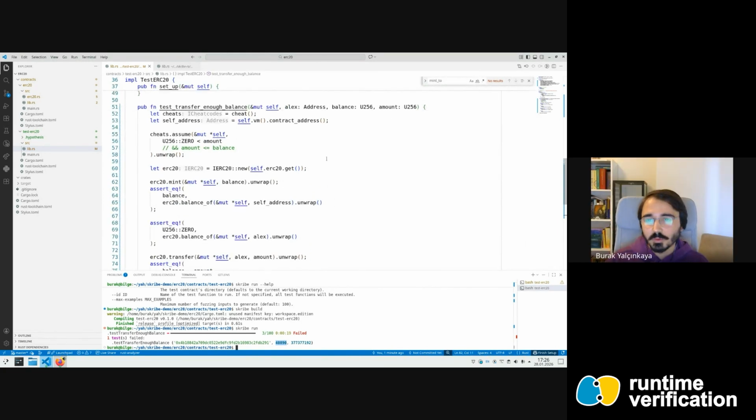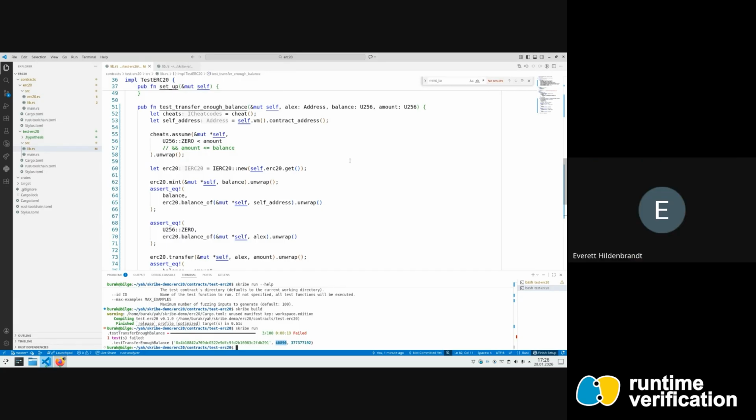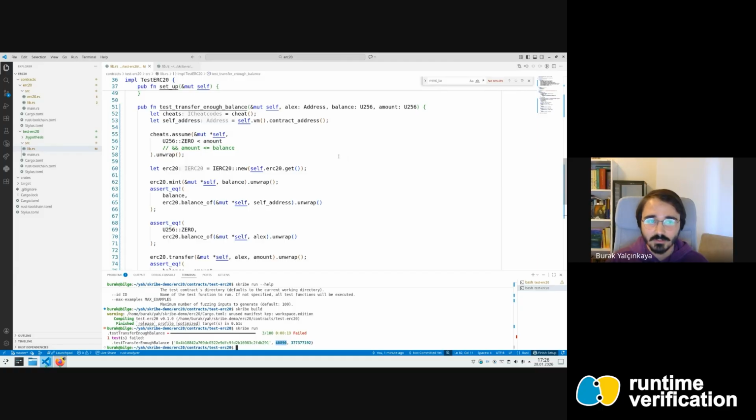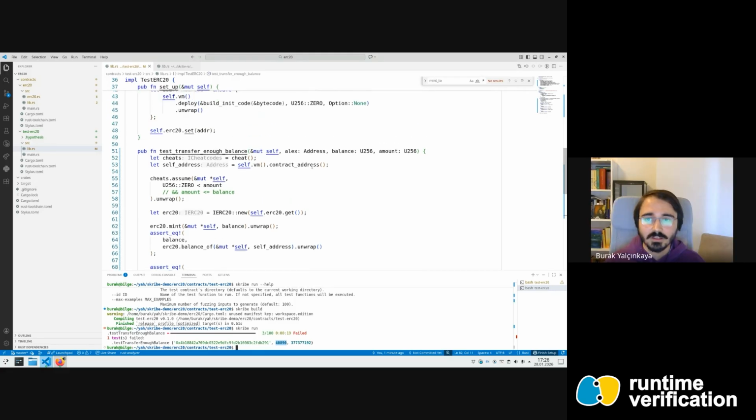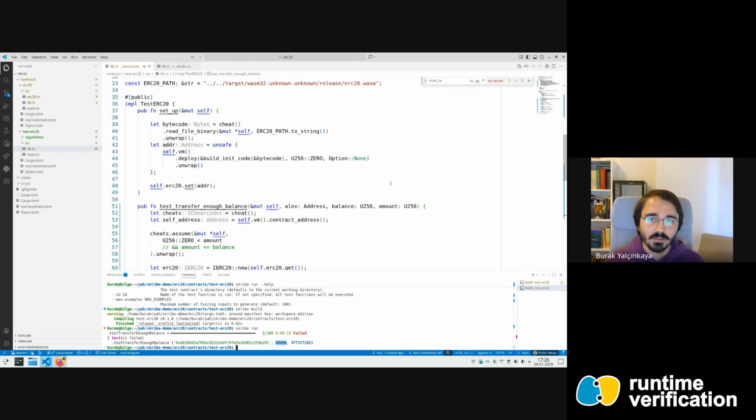Yeah, not all the cheat codes are implemented, but we have assume, we have expect revert, and some common kinds of assertions. Mhm. And then are we able to test the WASM smart contracts from Solidity as well? Yeah, exactly. That's also possible.